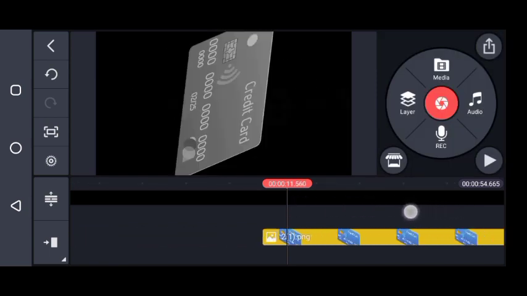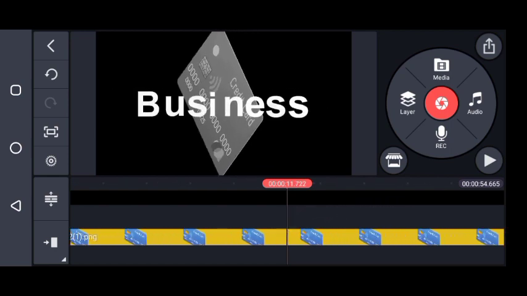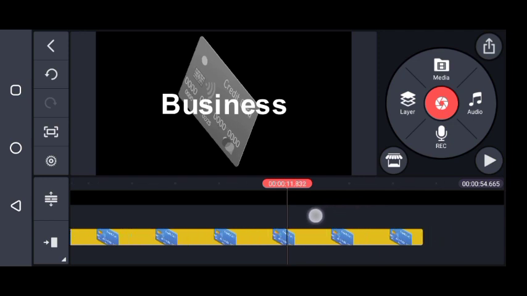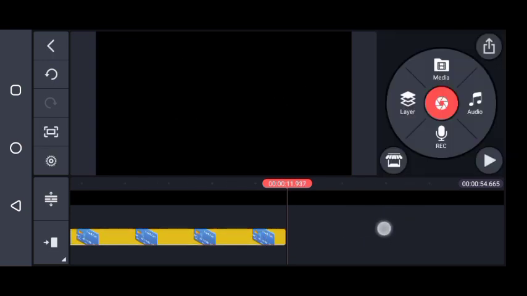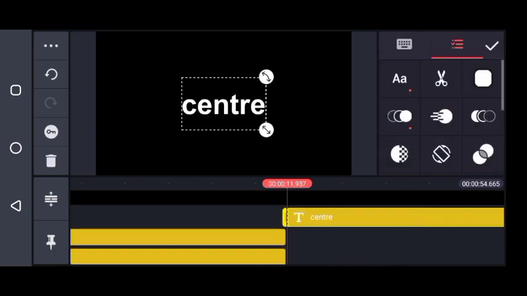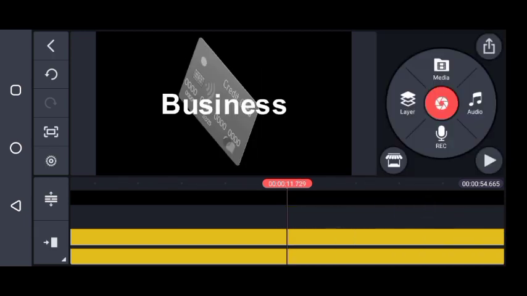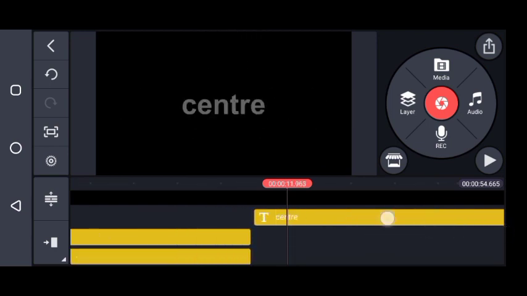Okay. So if we look at it, the business, you can see the way it's coming. Business, everything appears great, nice one. So at the point the animation finishes, it just disappears. So you can see. So that is very good. So the next one is that we should do the next target, modern. I think the next one now should be, let me see, okay, modern business. Then we follow the next.